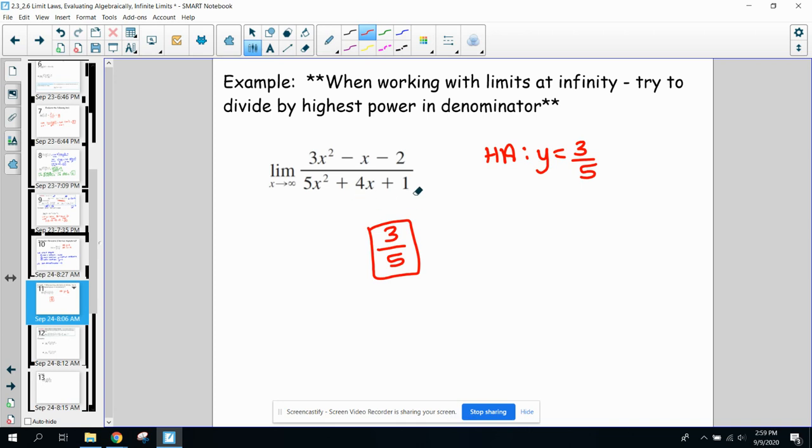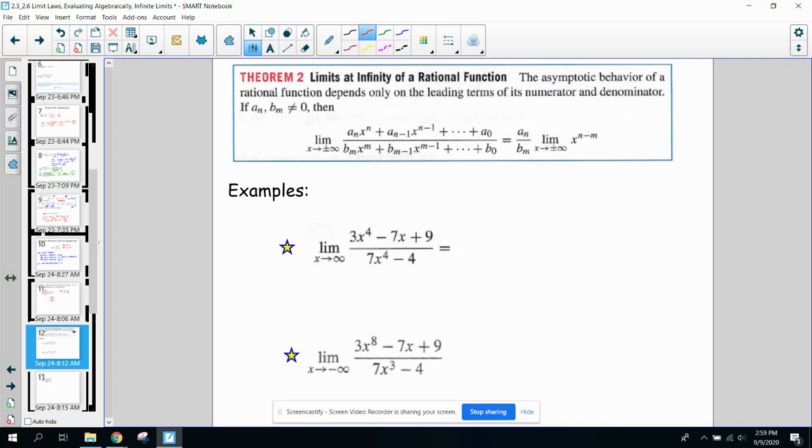And what happens is all these become 0 because the denominator is larger. So like x over x squared becomes 0. This becomes 0 because when I plug in infinity, we really are ending up just looking at that first term anyway. So the trick of the horizontal asymptote will actually make this a little bit easier to understand and a little bit faster. Okay, so let's just look at another one now.